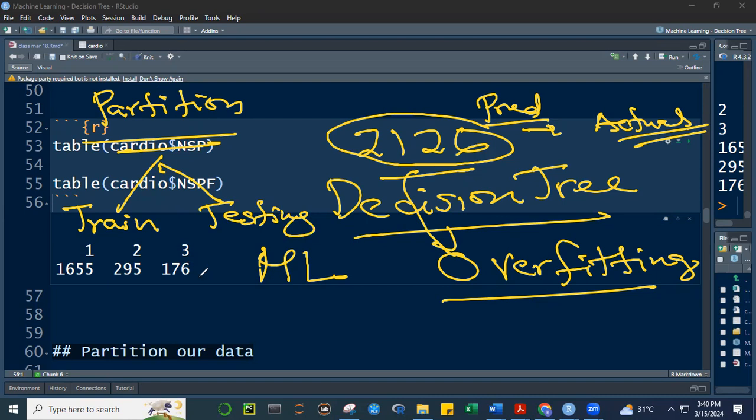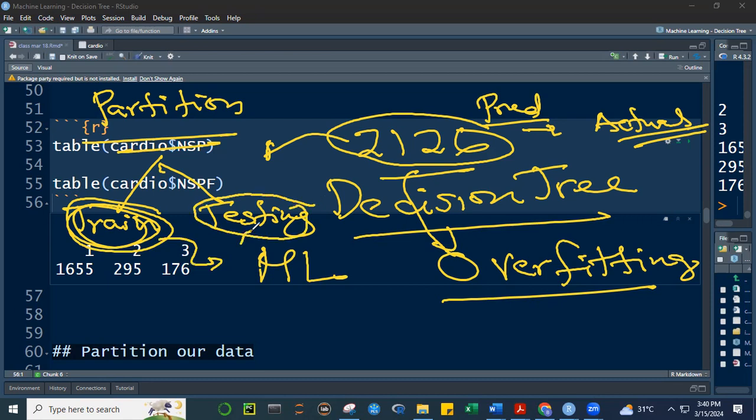So how is this done? Okay? So we get a proportion out of this, a certain percentage, and then build a model using the trained data set. After we have created the model, gagamitin natin testing data set in our model and try to see how our model performs with the data that it has not yet seen. Hindi pa niya nakikita yung data na to. Remember, these are all coming from 2,126, pero i-split natin data natin. Ipapartition natin.